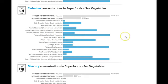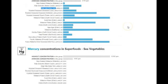In fact, the entire way that we came up with this chart was based on your suggestions, because we used to have one individual page for each product. We would have a page for kelp granules and a page for kelp and so on. But people said, well, we need to see them in the context of being compared to other products in the same category. And I thought, well, that makes a lot of sense. So let's go ahead and do that. And that's how we ended up with this page, which I agree, it was a great suggestion, so thank you for that suggestion.